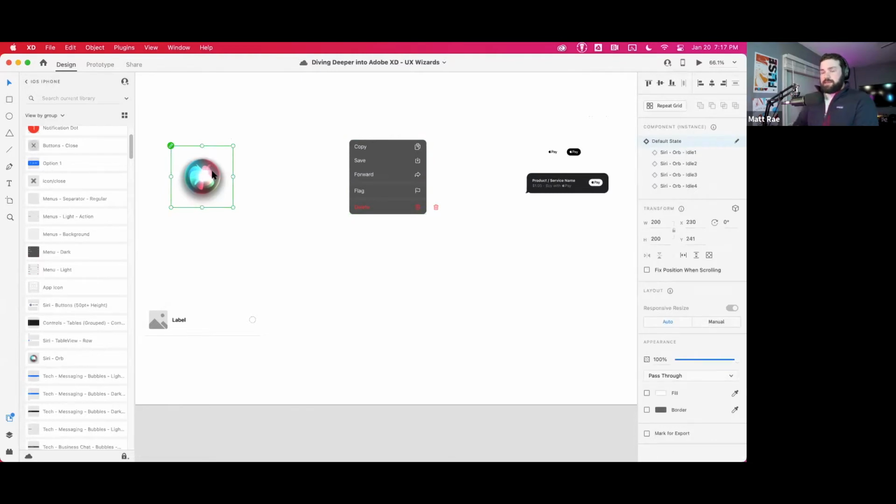So looking at components, again, here's another example of Siri with all these different orb states. If you use an iPhone, when you open Siri, it kind of does this little animation and moves through. So that's what this allows us to use. We could technically animate between these states if we wanted to. So this is just a simple example of states where you have different variations of the same thing, and you might be animating between them. Buttons are typically in this category too.